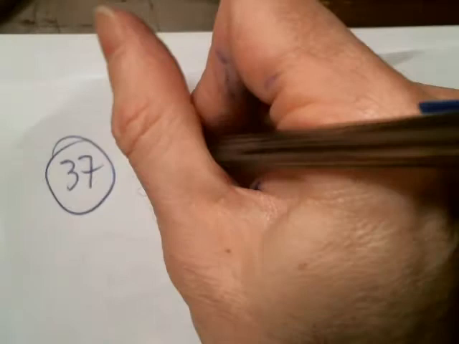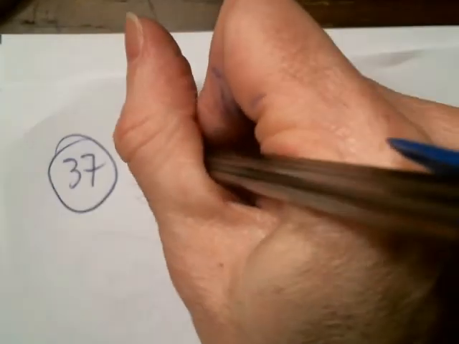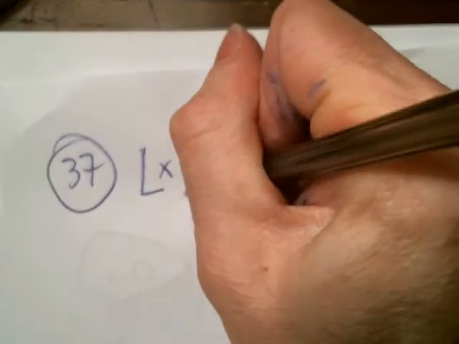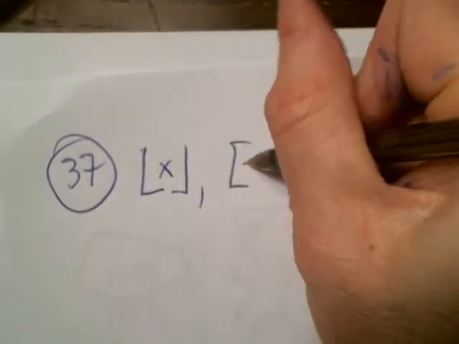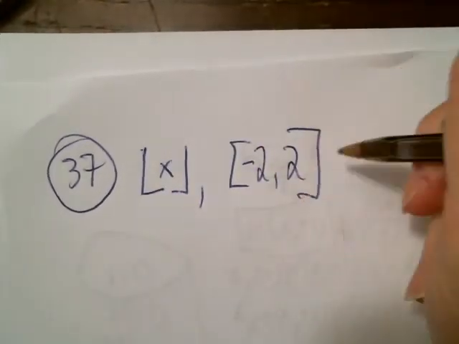Okay, so what are we doing? Find the absolute extrema on the closed interval. Number 37. Oh my gosh, it's one of those weird floor or ceiling functions, and I never know which it is. I think it's a floor function. I'll pretend it's a floor function, okay? On the interval from -2 to 2.